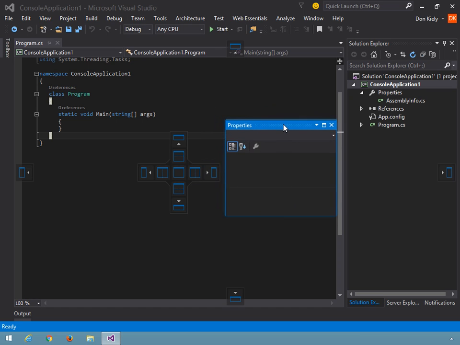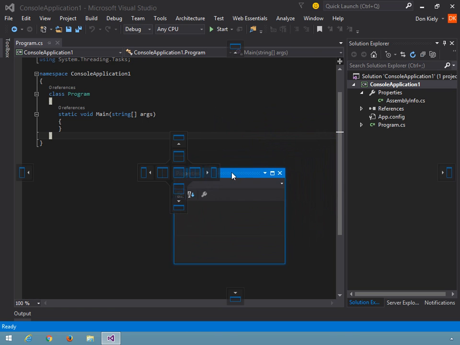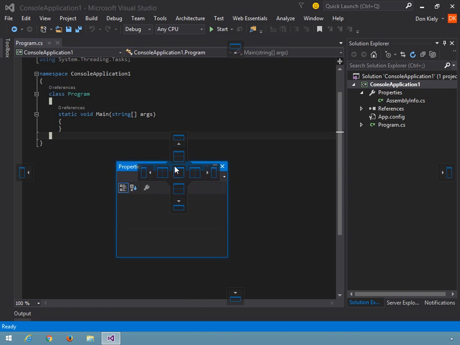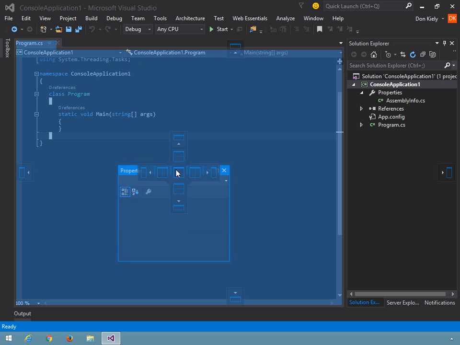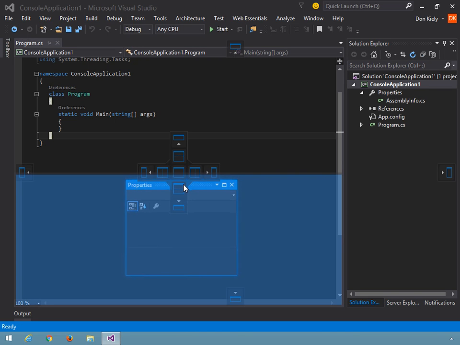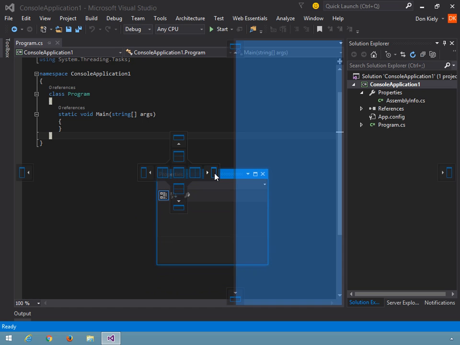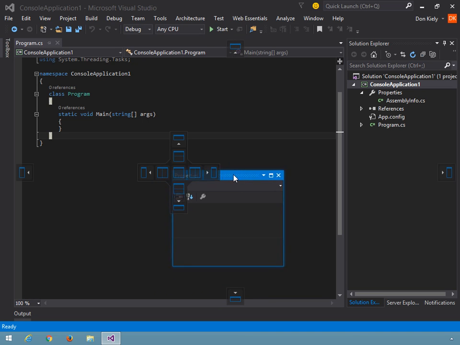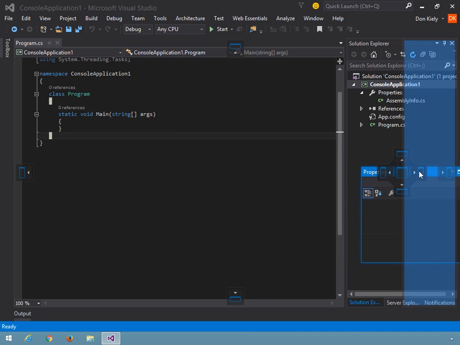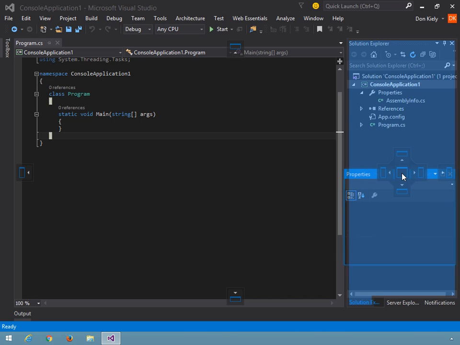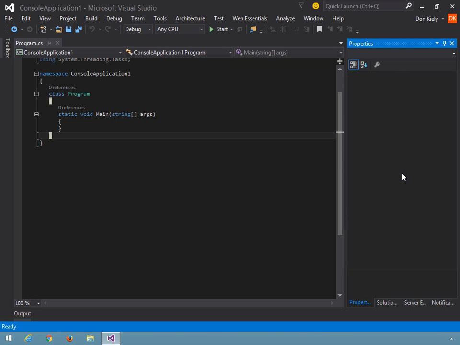I can drag it back in different locations, and notice that I get all these indicators of what happens if I were to let go of the mouse right now. The Properties window would become a full window within the designer area. Or I can put it down below, or all the way down below and dock it in different locations, or I can dock it to the side here, or I can also come over here and dock it in various locations. And I'll drop it right here on top of Solution Explorer. And now I have this nice tabbed interface down here below.